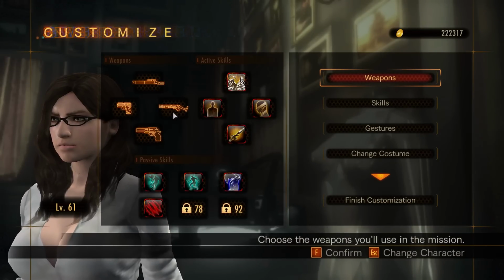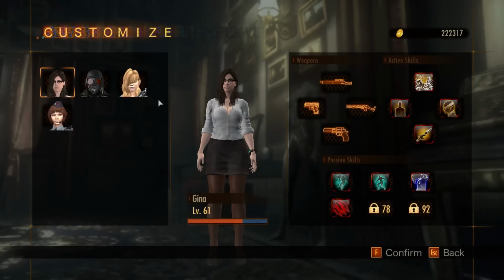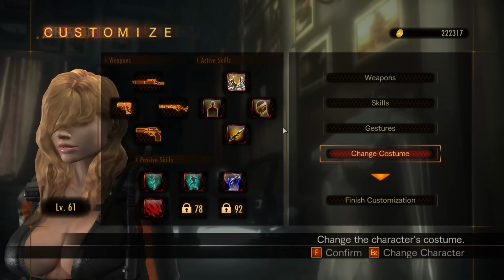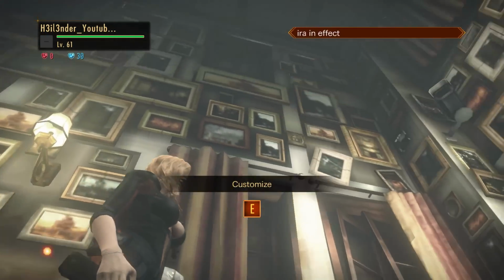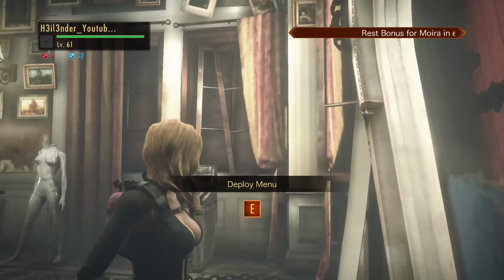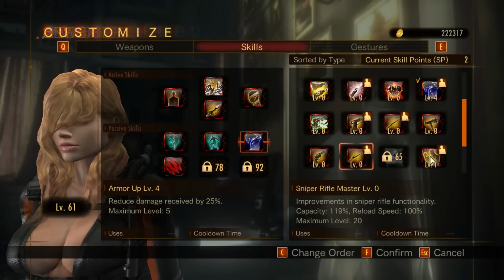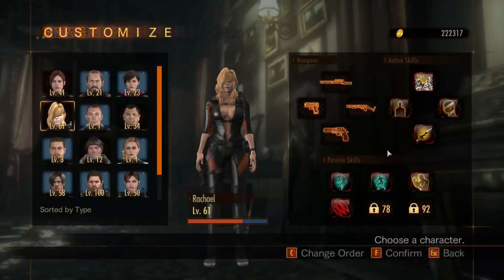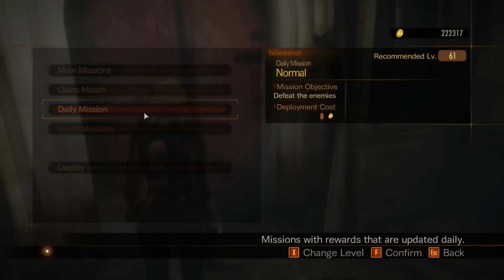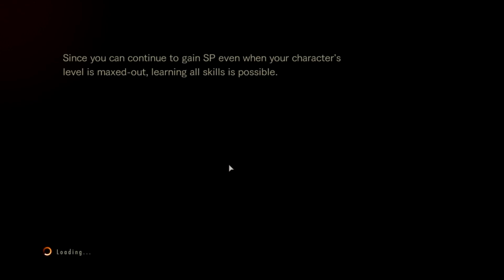So, the only other thing is we have a few different weapons. Yet again, we're back on the Moor Master again, and we're almost at level 10 EXP. Today, because of the change, we're going to be playing as Rachel, for those big, bountiful, massive muscles in her arms, because we're going to be using some melee attacks today. Actually, if we're using some melee attacks, instead of Armor Up, we're going to bring Melee Master. Yep, so daily mission, normal, deploy. Rachel's Bizarre Adventure, let's go.